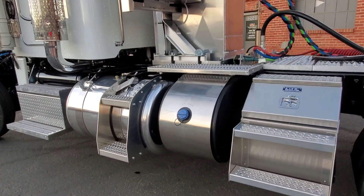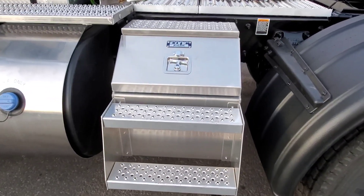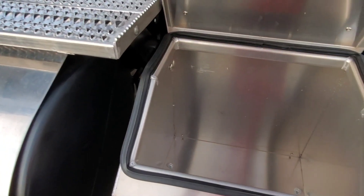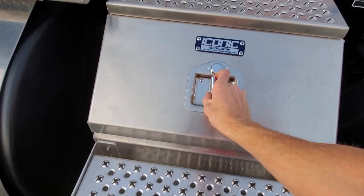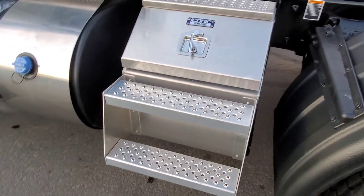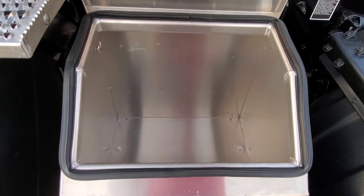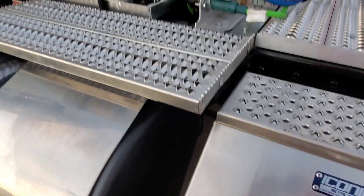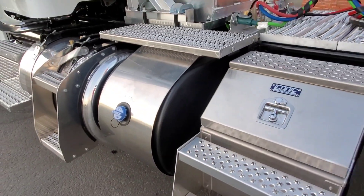That's one of the challenges I have when I build a truck for you. Iconic Metal Gear has become a really great vendor — I've typically run Merit over the years, but Chris and Owen up at Iconic out of Canada have built some good stuff. This is a wide-mouth box, 22-inch, and it fits in there really nice. As you can see the whole step opens up so you have plenty of space. My guy James in the shop — since the DEF tank came out just a little bit weird — went ahead and put a step over here; it's structural and turned out really nice.